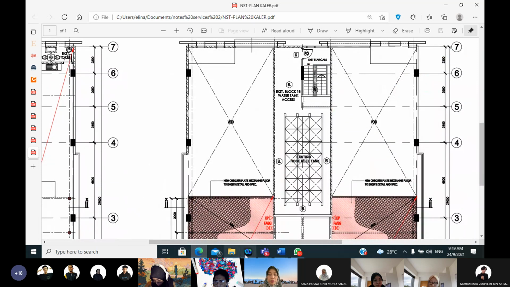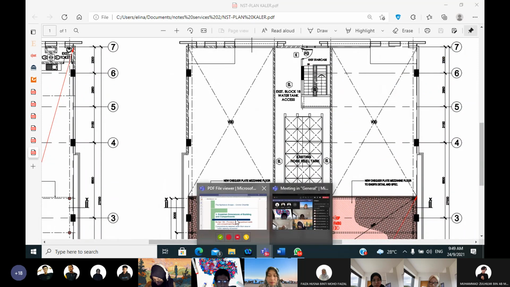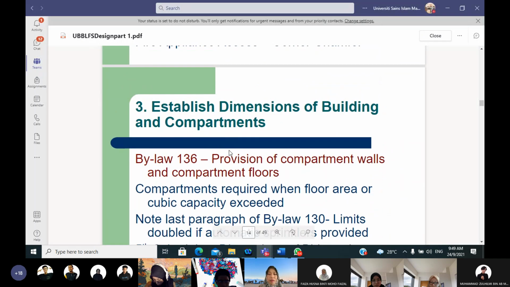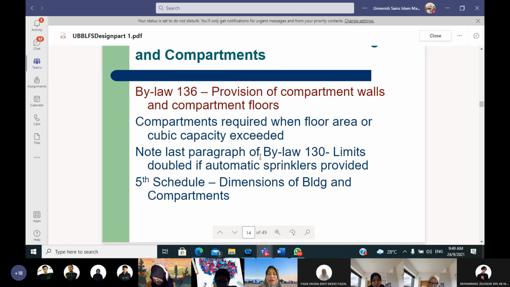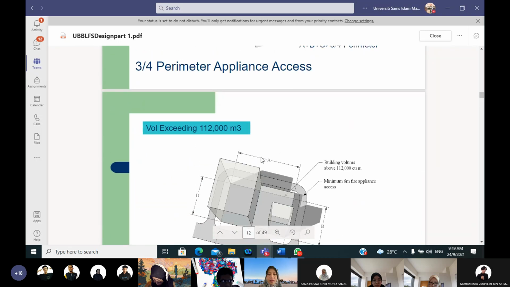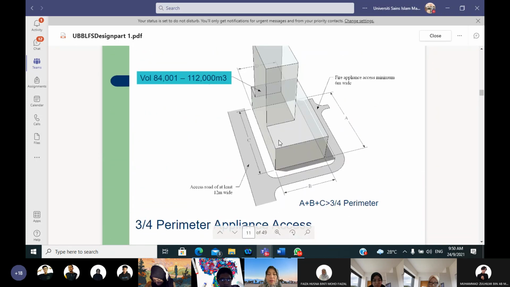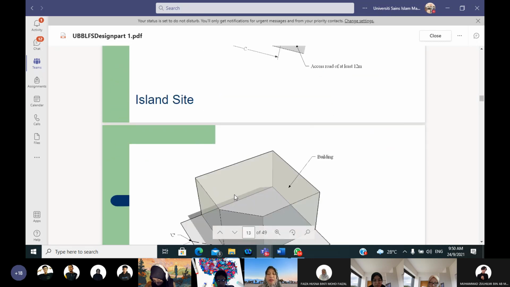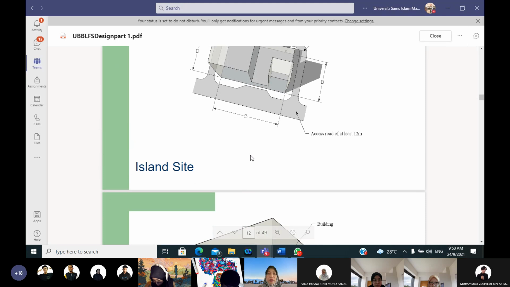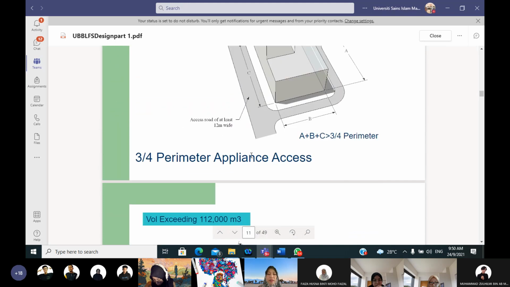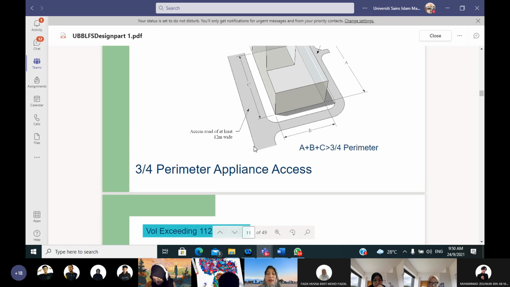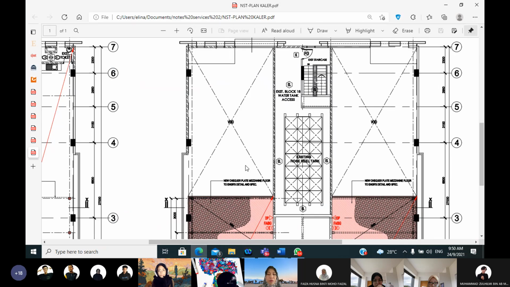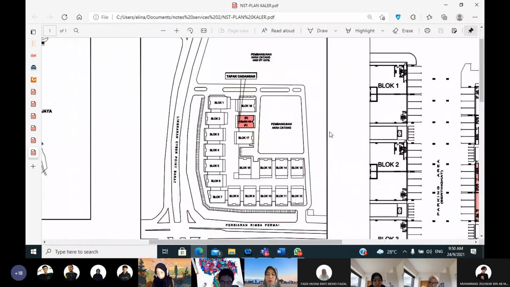Okay, so we go back first to our slide here. You may see the established dimension of building and compartment. Just now when we talked about the fire appliances perimeter, you have to analyze at the end of the site analysis which type of fire accessibility perimeter can be applied in your design. Previously I showed you a row of shop lots.